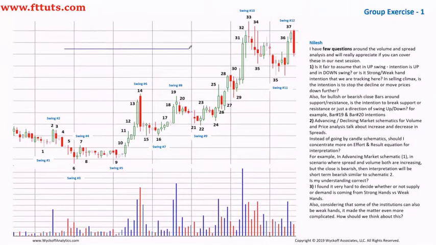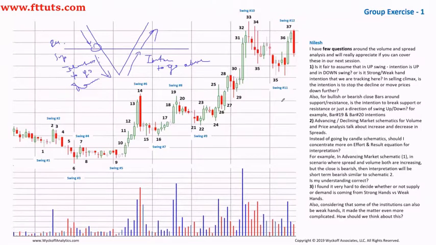So I wouldn't be thinking about it that way. I would be just thinking that whether there is a reaction to the downside at the level of, let's say, support, the intention here is going to be to continue to move to the downside. Intention to go down. And then on the way up into the area of the resistance, the intention is going to be to go above, and to commit above. So that's how we need to think about the intention. All right.